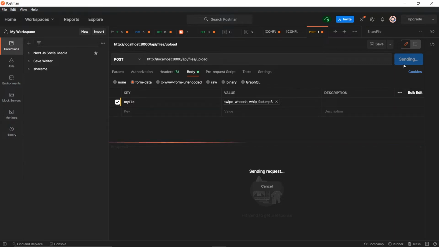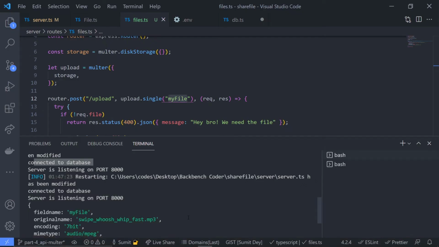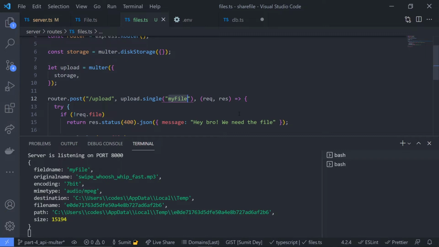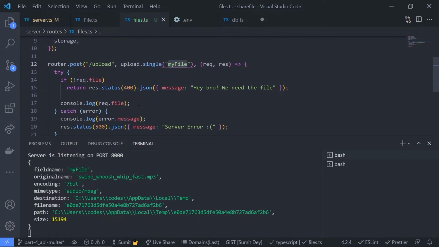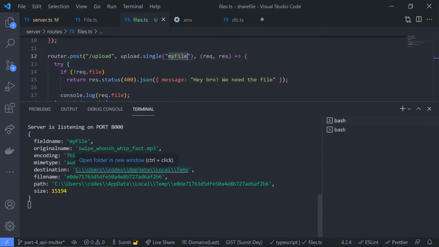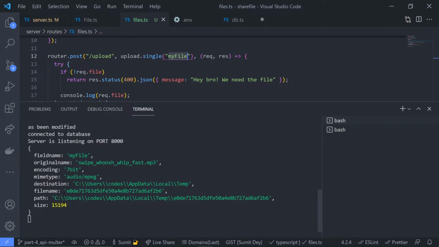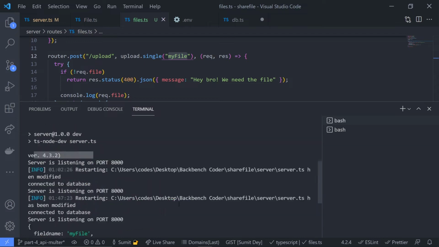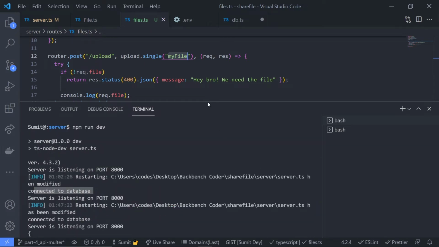Oh, I know why, because I have not written anything. But just go to the console and look at this. I have my file. The request is still on because I have not written anything from this route. Anyway, so I have this file, right? So field name is my file, original name, I need to store this original name, and then this MIME type, we don't need that because I'll get the type from the Cloudinary URL, and then all of these stuff like size and all. Okay, look at this, the path where the file is saved. This is temporarily saved in appdata/local. Cool. And now let's set up the Cloudinary so that we can store our files.